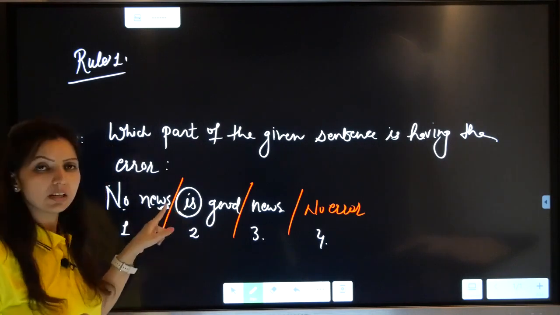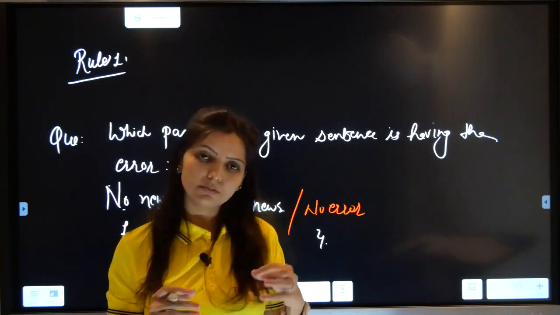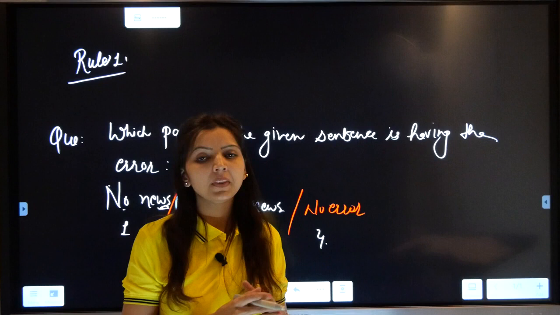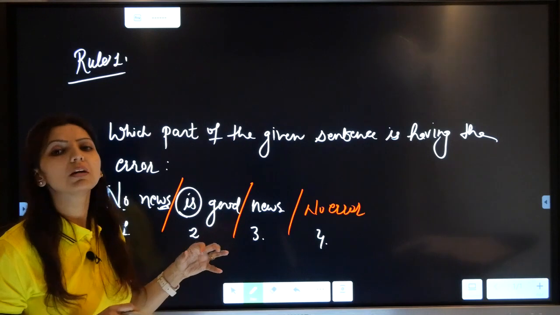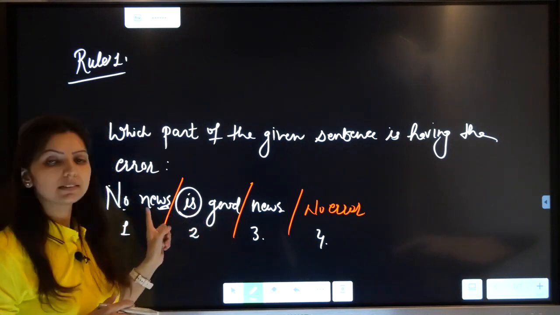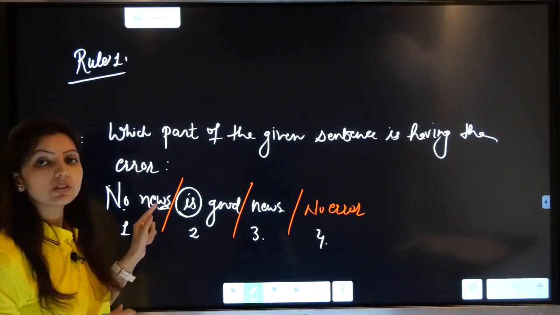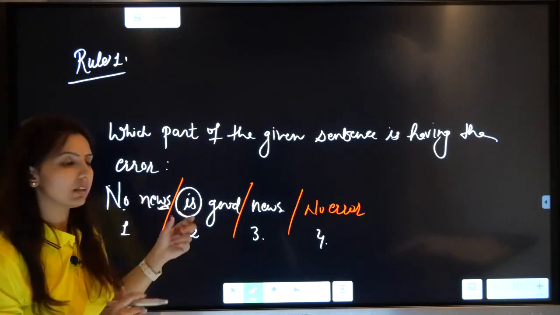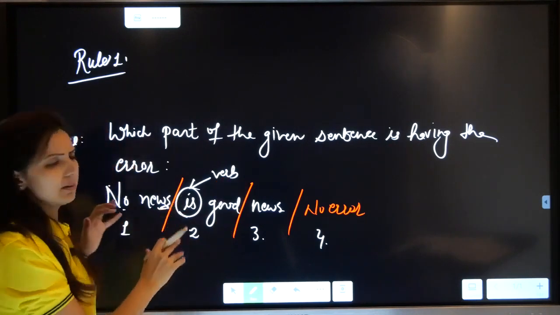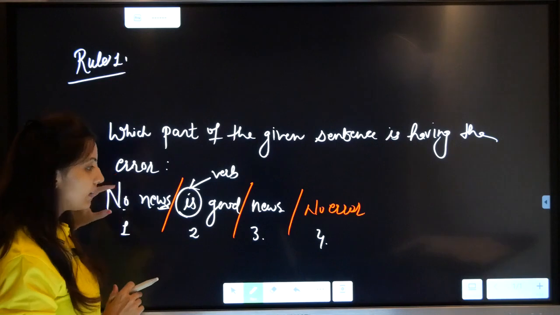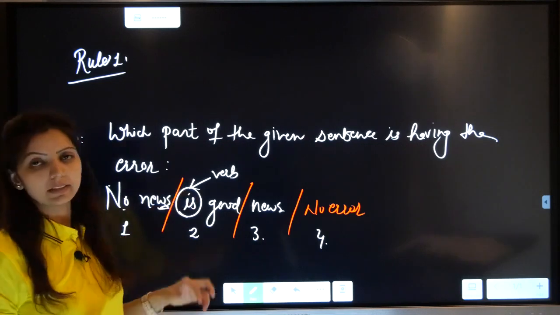What is fitted in our mind, what we usually think, is that if some word is having S used with it, then it is plural. This is the common feeling which we have had since our childhood, but this is not applicable with all the nouns, all the names. News is an example of those names. News is having S written here at the end, but it does not make it plural. News is singular, that's why this verb is used. So this is just an example, otherwise you have to be very careful while finding out the error. This topic will help you to find out the error in such sentences.